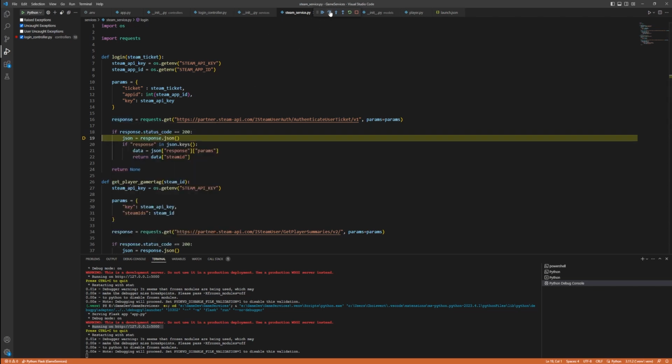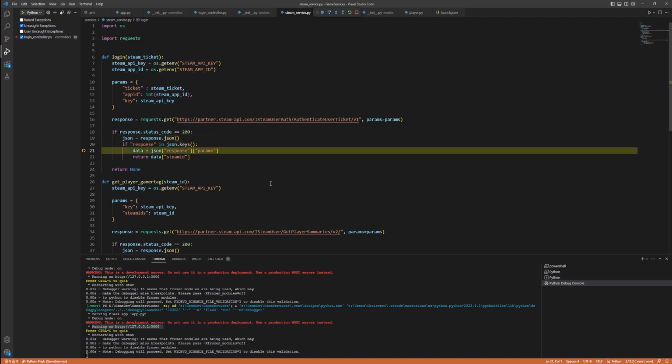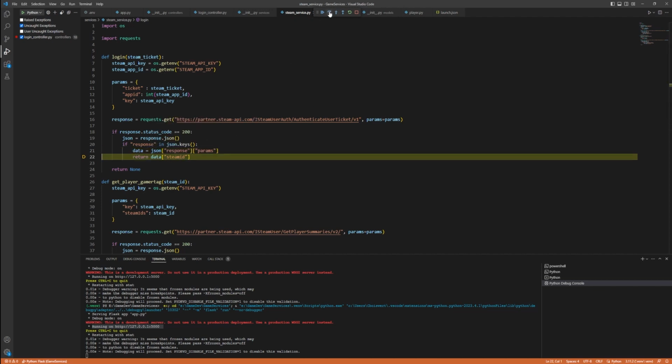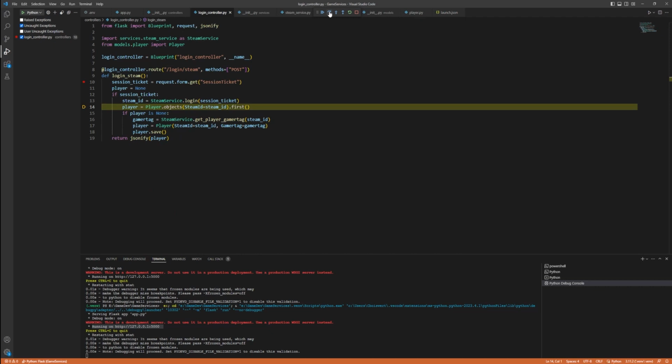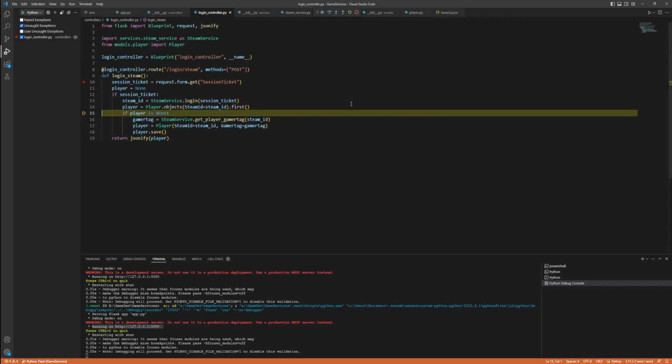We're gonna go ahead and do this. Response to JSON, this, and then you can see in the JSON right here, we have our response okay with the Steam ID. So now if I go like this, we have a Steam ID. So we're gonna query the database, which shouldn't find anything because we don't have a player yet. So yes, it's none. So it's gonna create it.